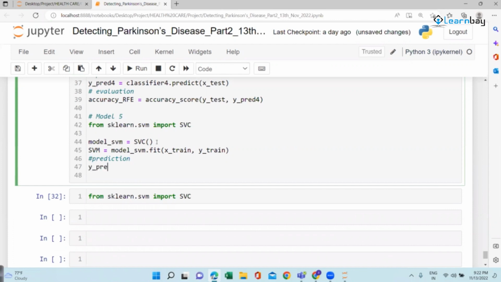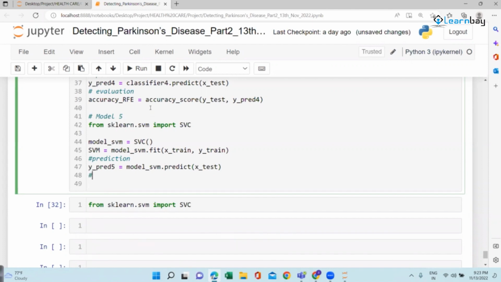Y predict 5 equal to support vector machine dot predict and X test.